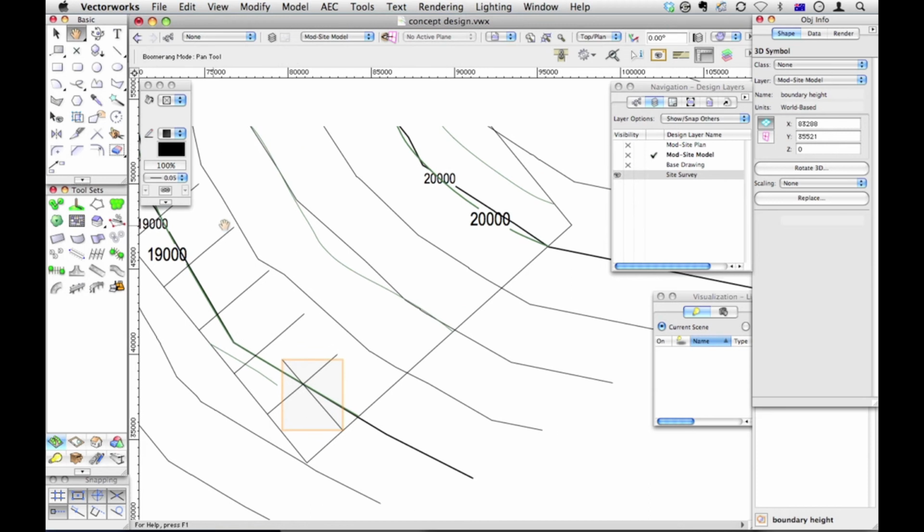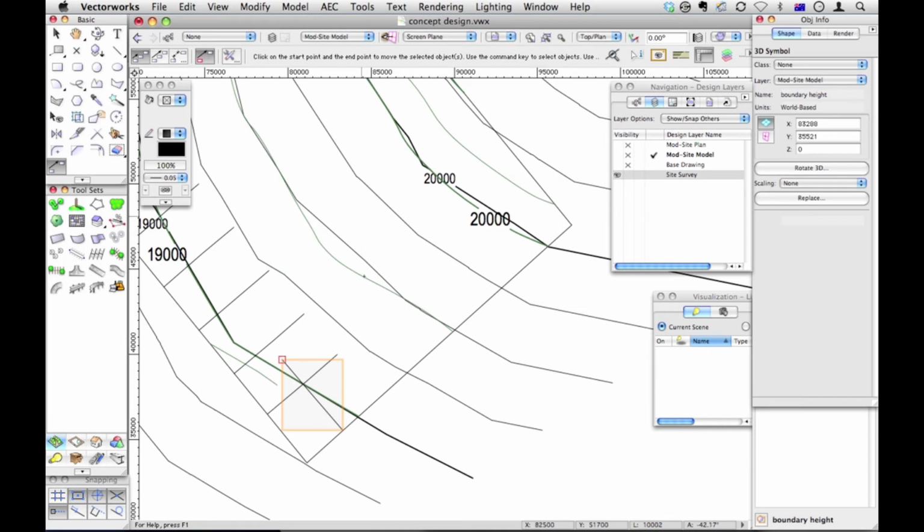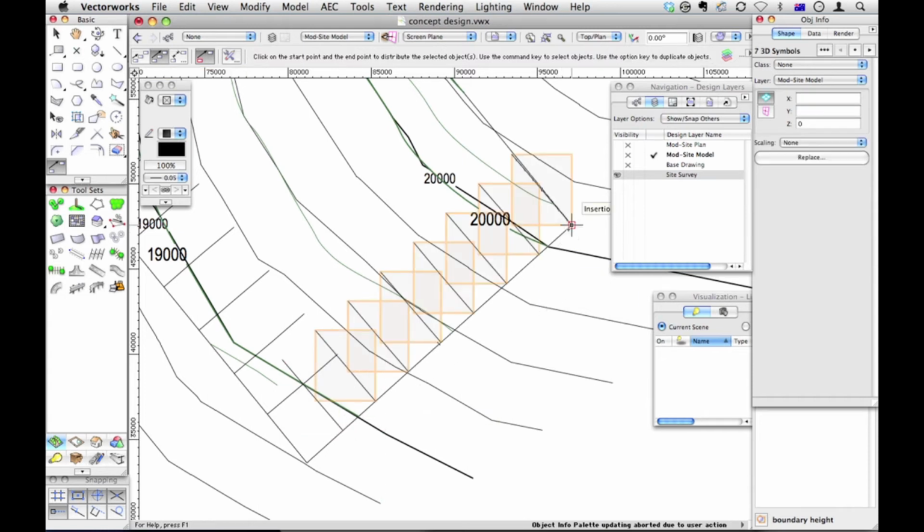Now what are we going to create? Well, as many as we want, really. Let's make it 7 this time. And if you go to that one, let's try that mode there. What's that mode? Which is the distribute mode. So I've told it 7, so I click at that point, click at the end, and it evenly distributes the 7 from the start to the finish. So I've got all those boundary objects.